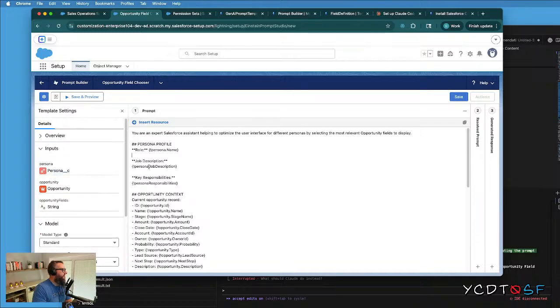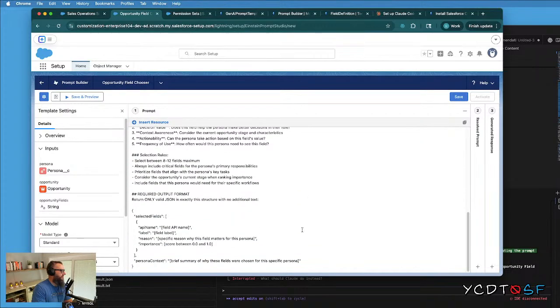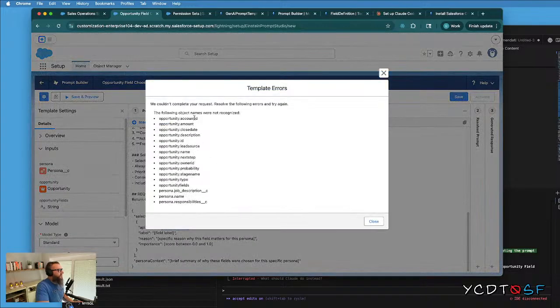Let's see, that's persona.name, persona.job description, persona responsibilities. I think opportunity fields are going to pass in. Okay, we got the field API. I was stuck on API version, but no, we definitely need that.